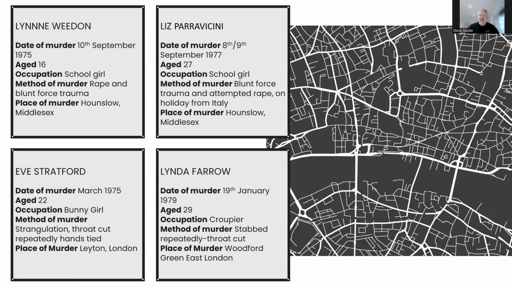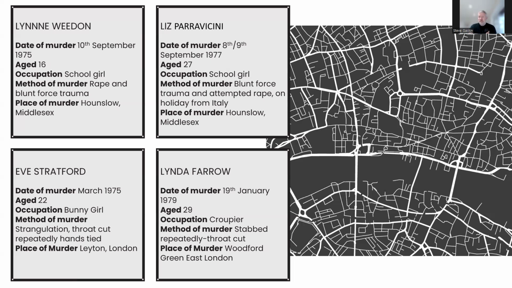Well, a pantechnicon load of paper turned up, and I had to sift and sort through those to prioritise, a skill that I'm sure you're learning even now. And what I saw very, very quickly were these two cases. If you have a look on the top there, Lynn Whedon. And can I just say that these are very, very sad cases. So Lynn Whedon, you can see there, she was murdered on the 10th of September 1975. She was 16.